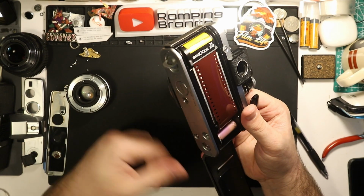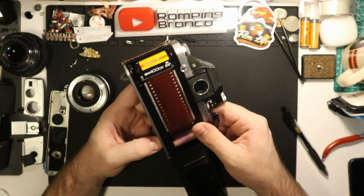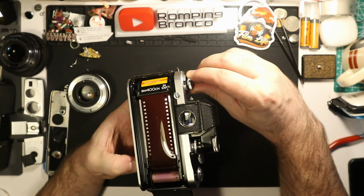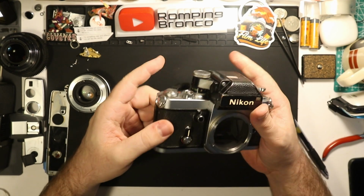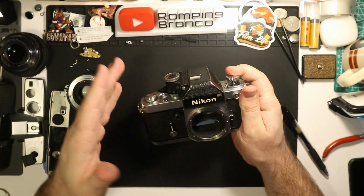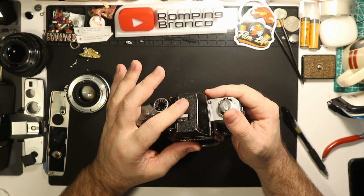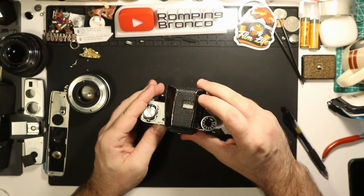When you're ready to rewind the camera, you press in on this button here, which disengages the take-up spool, and then you can use this to rewind, like so. And that's about it. Like I said, it's a very straightforward camera. It's fully mechanical. They do have alternative prisms for this, and they also have alternative focus screens.